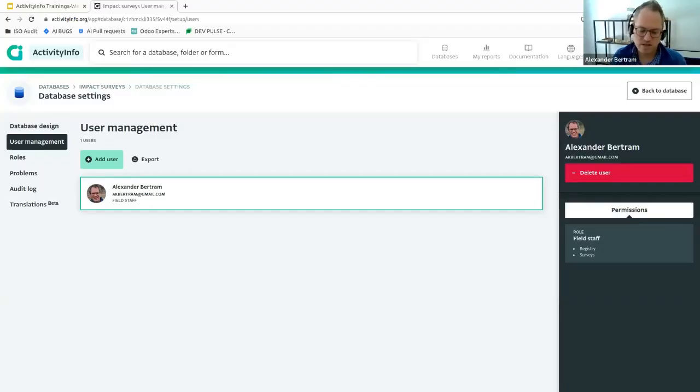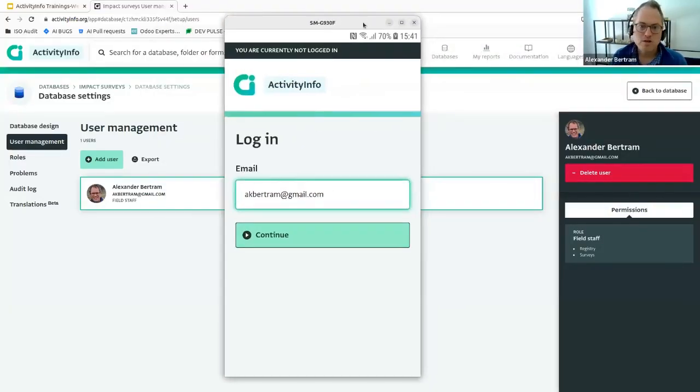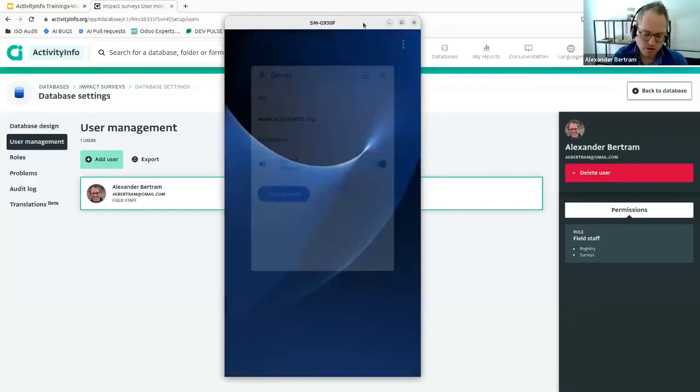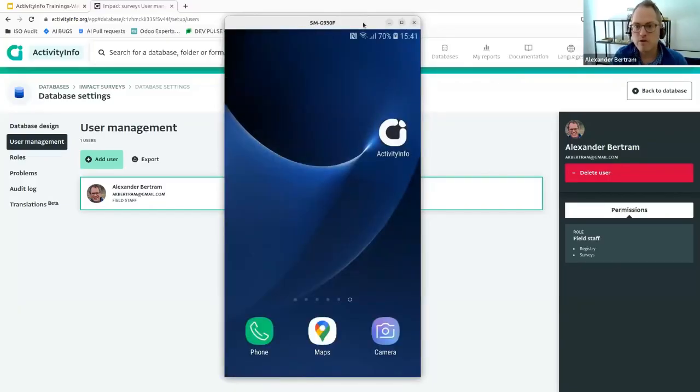Two seconds, I promise. Okay, so here we go. I've got it. So I'm just going to go basically to my ActivityInfo app that I've got installed. Can you see the mobile device, Faye? My Samsung? Yes. Yeah, okay.